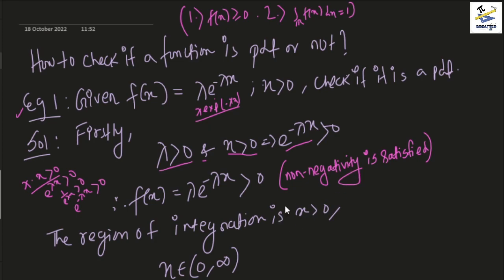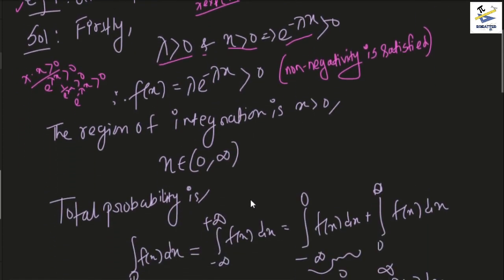Right, now we see that the region of integration is x greater than 0, and I have already written that this means x belongs to 0 to infinity. Now to explain this, if you consider the grid where this intersection means 0 comma 0, so what we mean is that the integration region is this, where x is greater than 0.